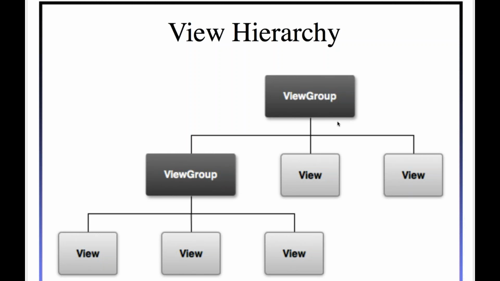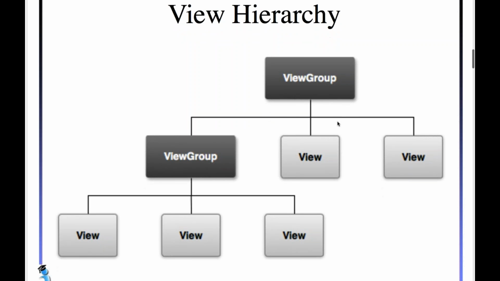In this view hierarchy, you can see a view group can contain a view group, and a view group can contain a view. So in a view group, either you can put a view or a view group. So in a layout, you can put a layout inside it, or you can put a component inside it. Here, the view refers to components like buttons, edit text, text view, and many other components which are available in the Android Studio library. So basically this view hierarchy is important to us to understand how we can arrange the view in our Android application user interface.